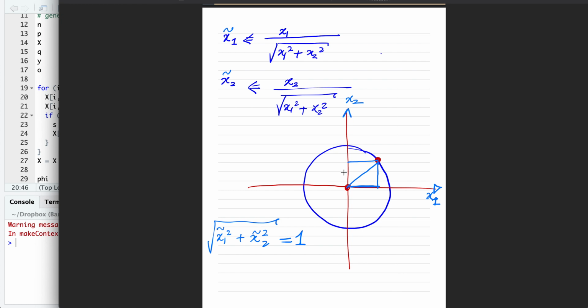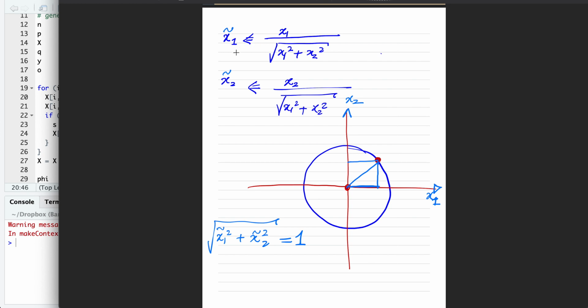Imagine we're in a two-dimensional space. The vertical axis is x2, the horizontal axis is x1, and then you have an arbitrary point with an arbitrary x1 and x2. x1 is a scalar, the first coordinate of x, and x2 is the second coordinate.